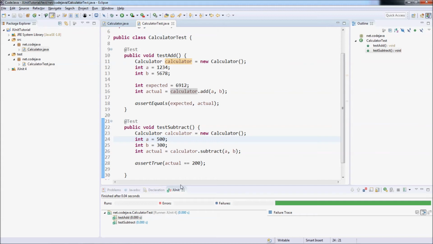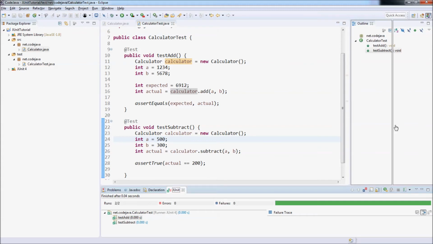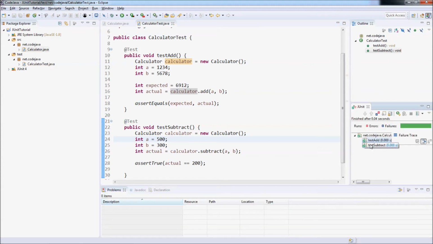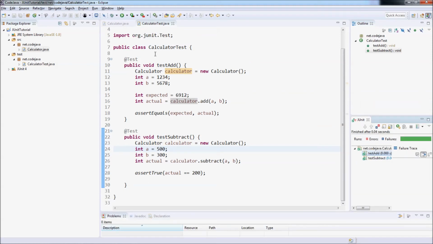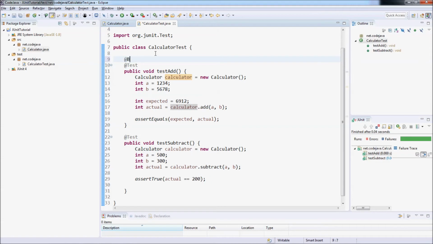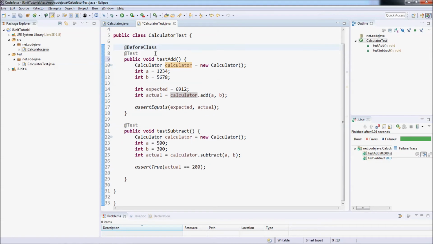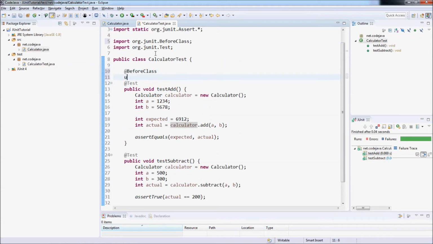Okay, let's move this JUnit view here. So create a BeforeClass method here. Typically, this method is named setupBeforeClass.